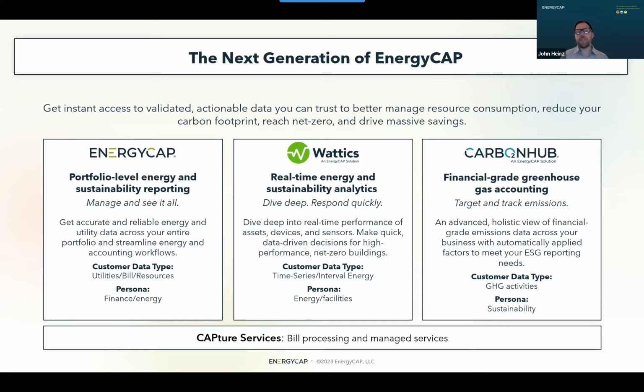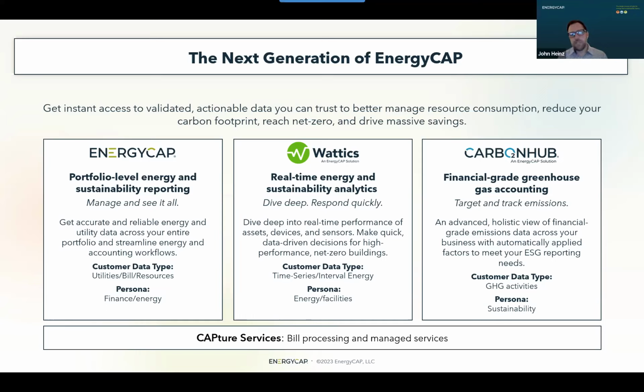Specifically for many of our school districts, you've been using the platform to implement energy management projects and behavior-based programs, and then track your before and after, so what your savings are after you've implemented some of these initiatives. But the foundation of all of that has been based on utility bills.